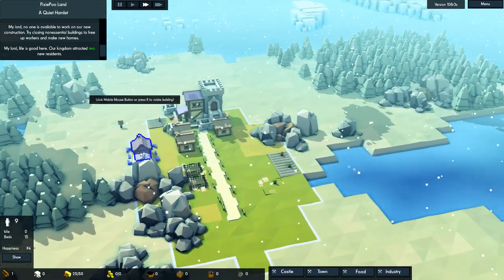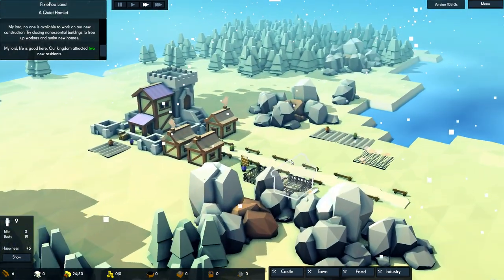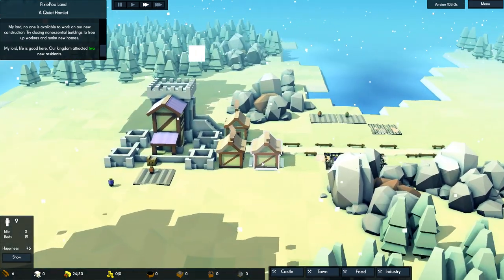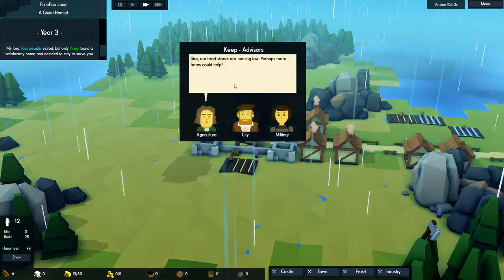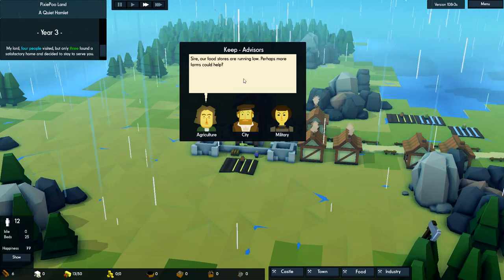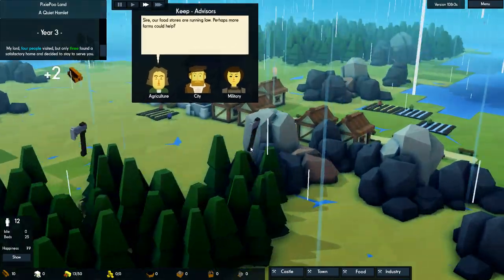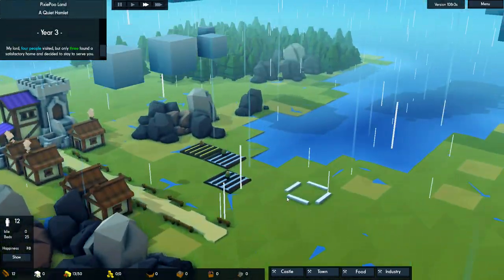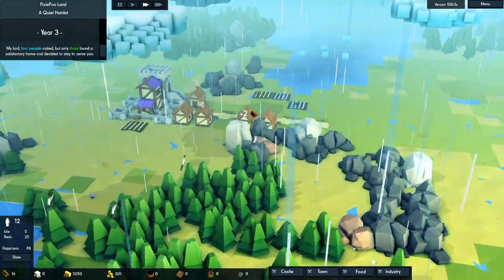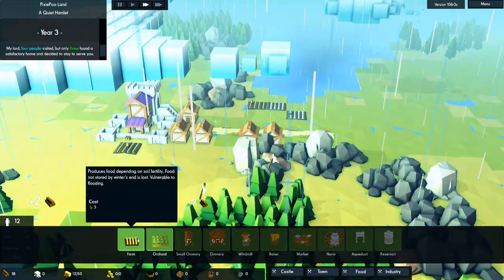So that should be enough to get a better population. I don't think they're working, no, they're working on the houses. Okay, cool. So what do we got here? Sire, our food stores are running low. Perhaps more farms could help? See, this is the problem. Okay, we need more farms. We have too many people and we can't feed them all. And that's not good because we need these people.